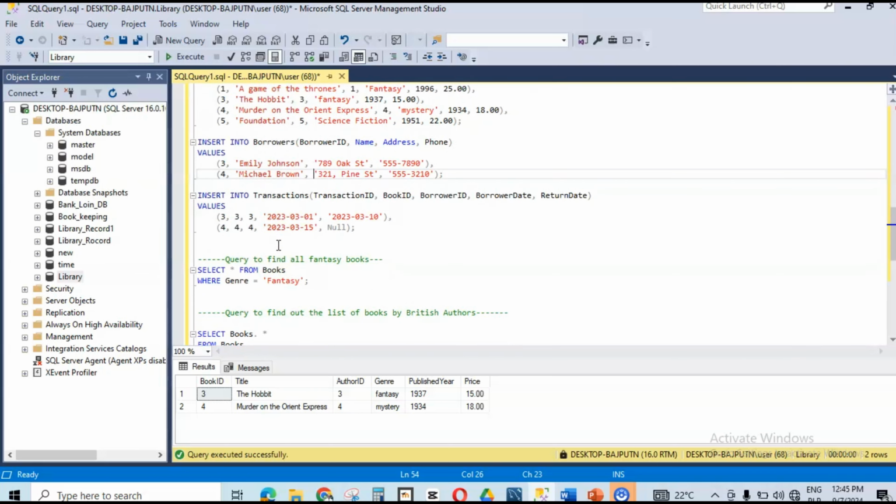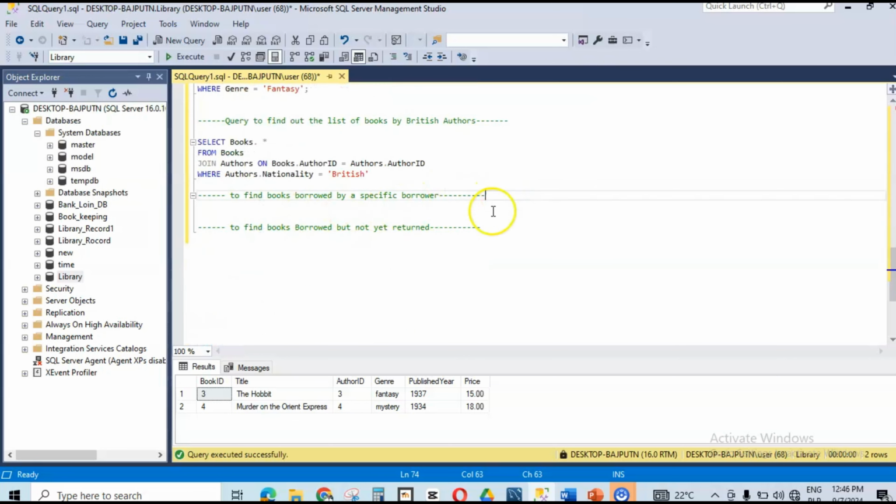For instance, if we have a lot of data from different years where we want to query to know the number of books by Michael Brown, we can use this statement to find out the number of books by a specific borrower.